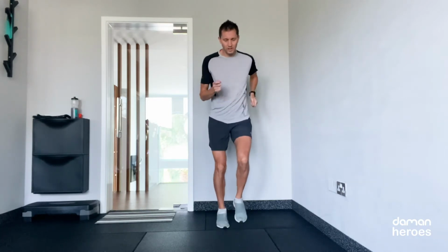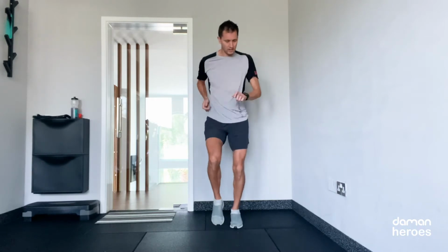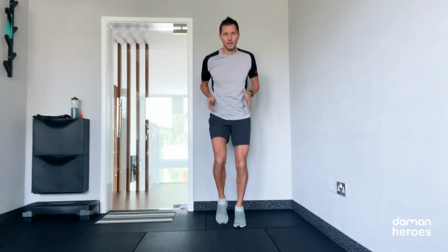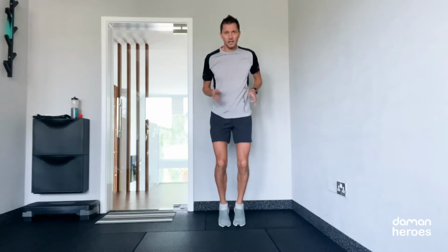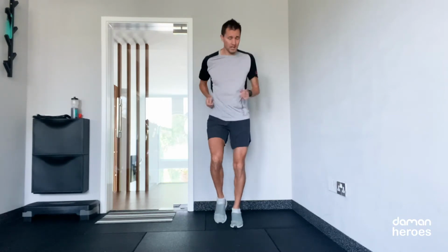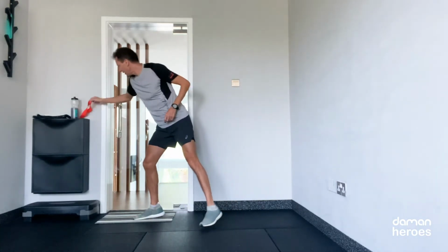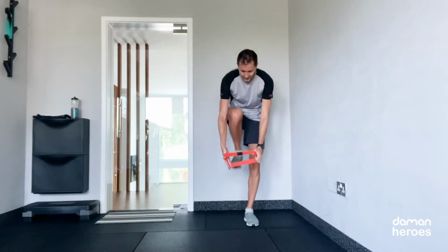Fast feet. Halfway. Keep the speed going. Going to grab the stretch band again for the next exercise, okay? Keep the fast feet going. Grab your stretch band. Pop it around your ankles.